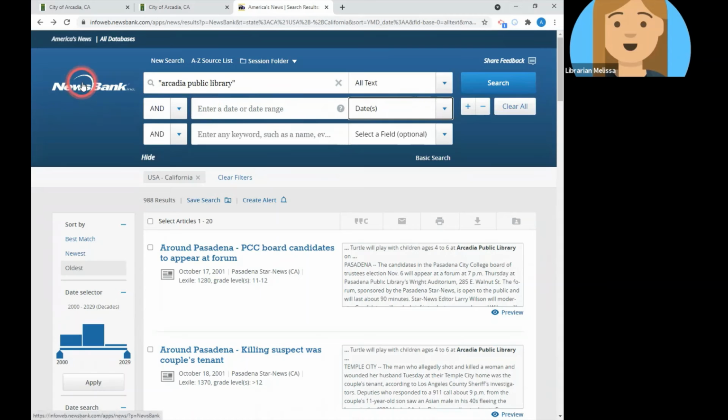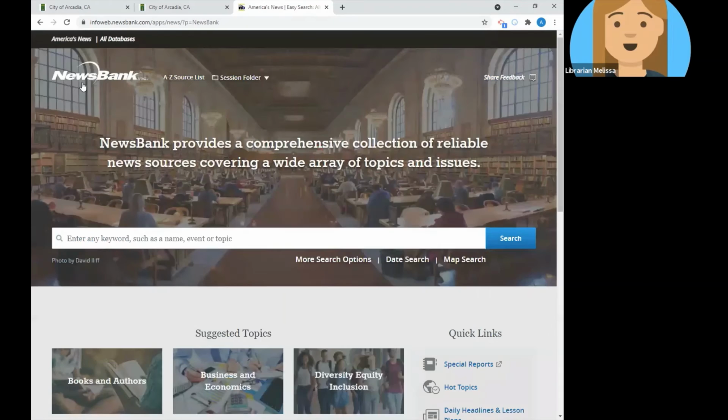I'm going to head back to the home page and look at the other ways that you can build an advanced search. So if you haven't yet performed a basic search or any search at all, you can also start from these links on the home page under these more search options. All three of these links will take you to the same page, just drop you a little further down on a page. But let's go ahead and take a look.